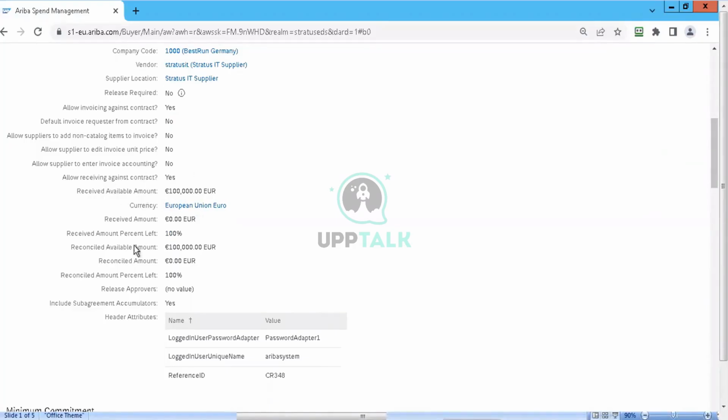This is the amount available for receiving. Received amount is 0. We have not received anything. Received amount percentage left is 100%, reconciled amount, available amount, reconciled amount percentage left. And this is how you will be able to see the information.